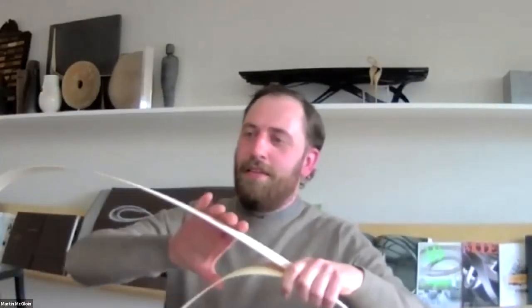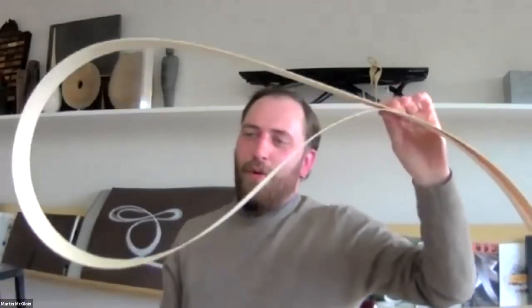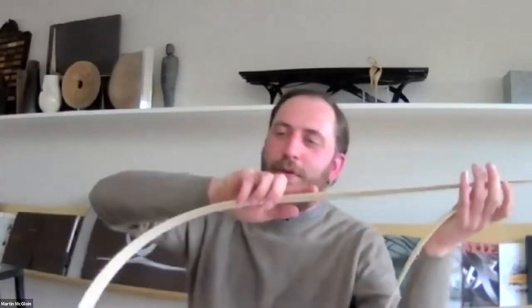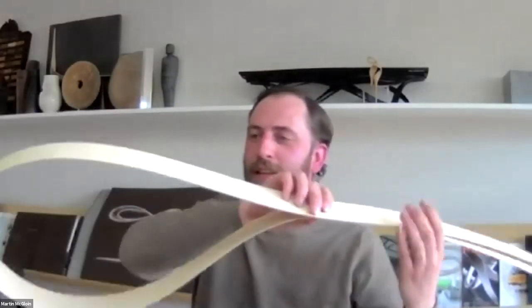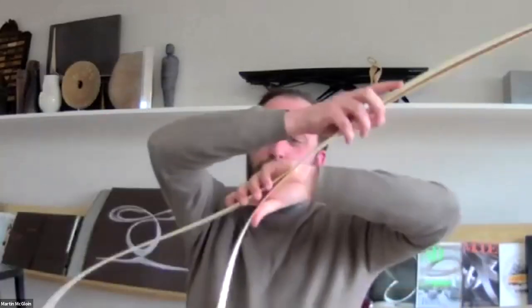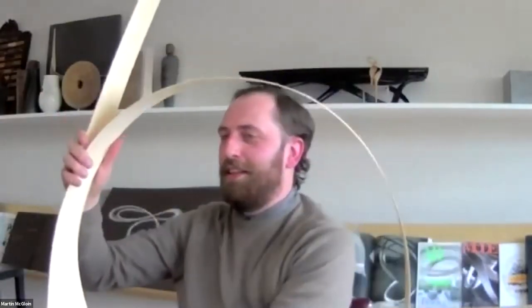So again, the physical characteristics of the veneer. When I grab it and bend it along this curve, it's trying to equalize itself. It starts out as a flat, and all the time, because of the grain direction, it wants to get back to being a flat. So when I bend it, the geometry is trying to equalize this curve. And when I roll it up into a circle, it creates a circle, because a circle is an equalized shape.